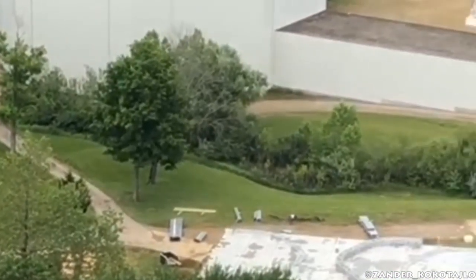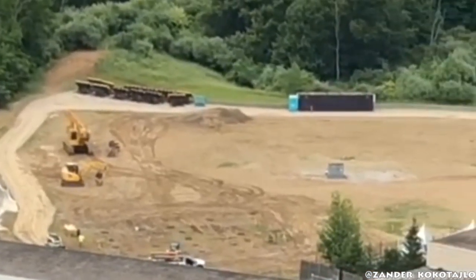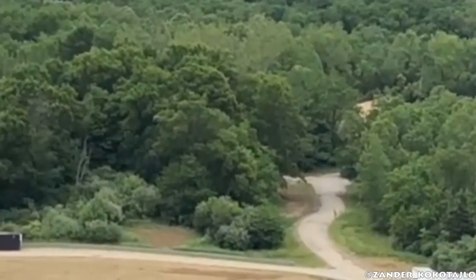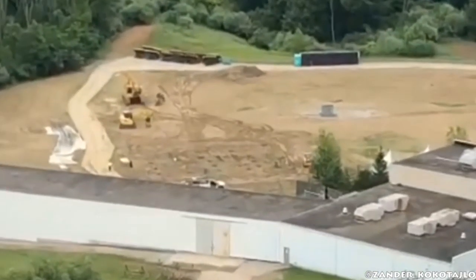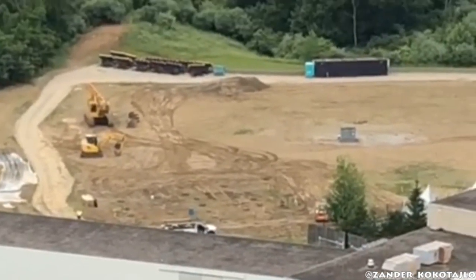We've got some pretty exciting news coming out of King's Island today. It looks like footings have been dug for the King's Island giga coaster. Construction is moving really quickly now, and this is when you're going to see the exciting things on the project take place. It looks like they're working on the transfer track, storage area, and station area for the footings.